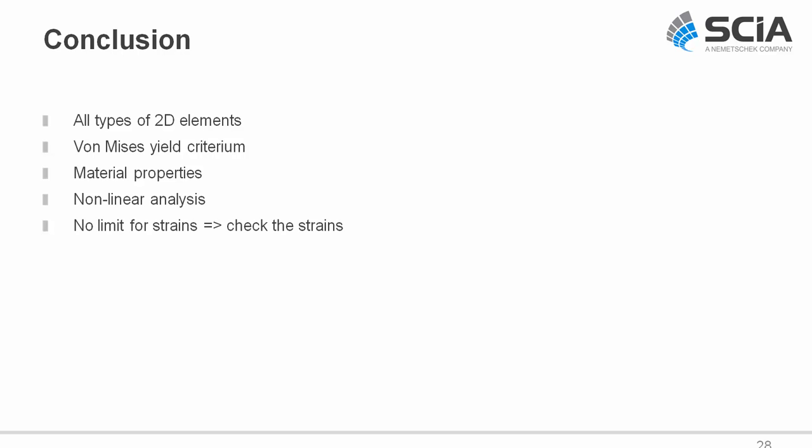An important one is that there is no limit for strains in SCIA Engineer. Remember that the stress strain diagram will be extrapolated, so that there is really no limit for the strains. That is the reason why you can easily check in the results menu in SCIA Engineer the calculated plastic total strains.